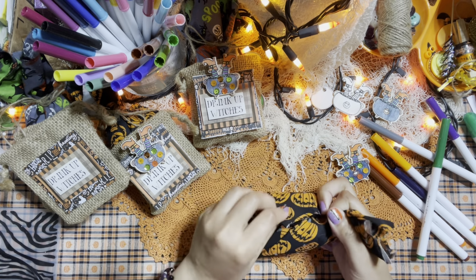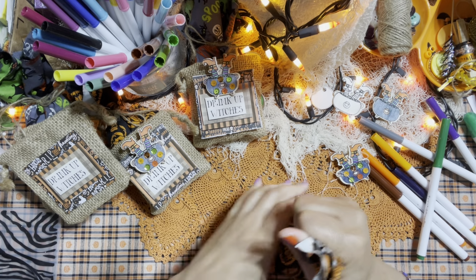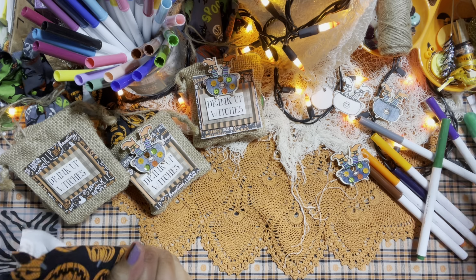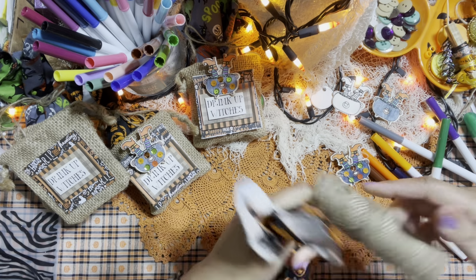Okay. And making sure that everything is nicely tucked in. You're going to take some twine that I already have cut somewhere here. Where is it? It's not here. All right, then we'll cut another one. No big deal.